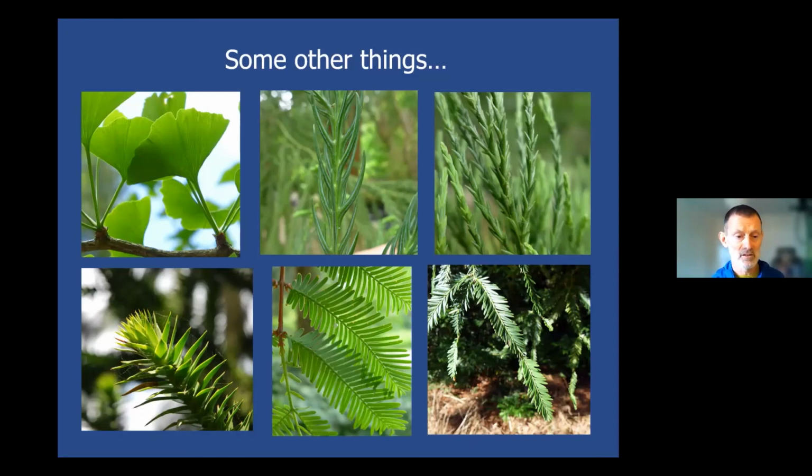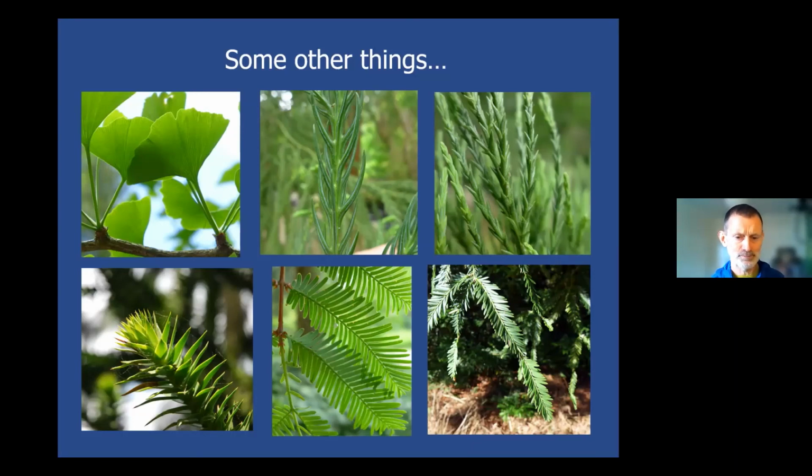The other tree you will see a lot of is monkey puzzle. So the bottom left photo, again, unmistakable, big, spiky, thick, evergreen leaves, basically a defense against dinosaurs and other big herbivores. These are a very ancient group of plants, and there aren't very many survivors of that genus. I should have said ginkgo is the only one in its entire family, although there were many, many of them back in time.